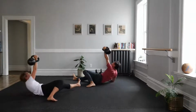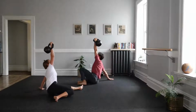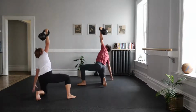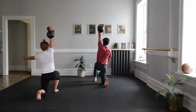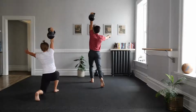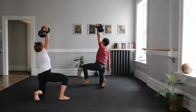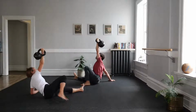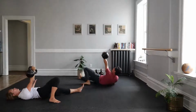Find that stability before you even start. If you're just spending time in your firing range as we work through this get-up, that's a great way to get strong underneath the bell. The average get-up takes about 30 seconds, meaning that those 2 in a row, you're under that load for about a minute.